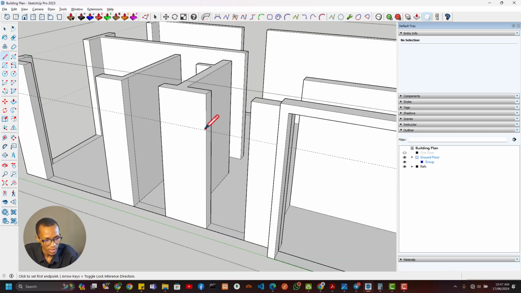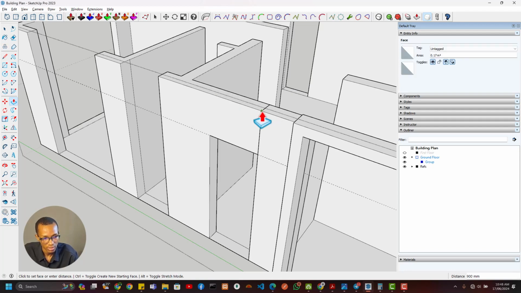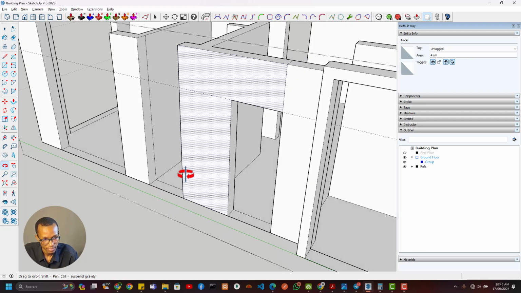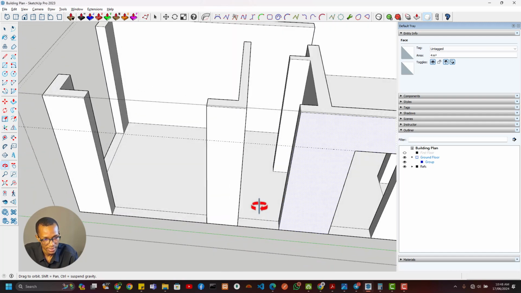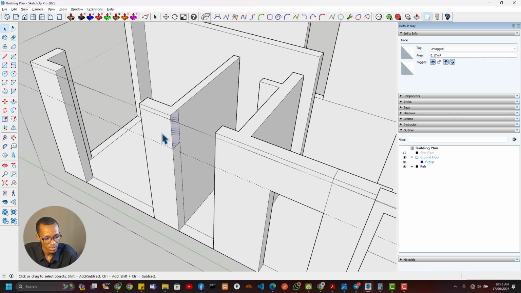Then I'll take my line tool and I will just draw this, and then I'll push pull that to close, right? See that? That's for my door height. So I'm just going to go ahead and do that for all this, right? It's kind of tedious work, but that's why it's modeling, right? So I'm just going to duplicate this.